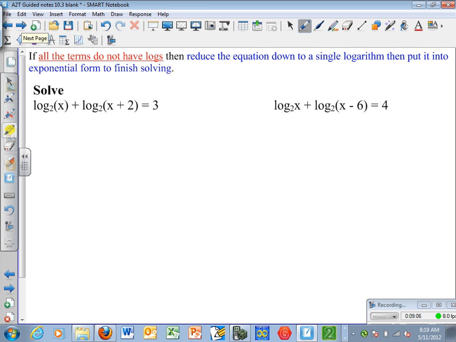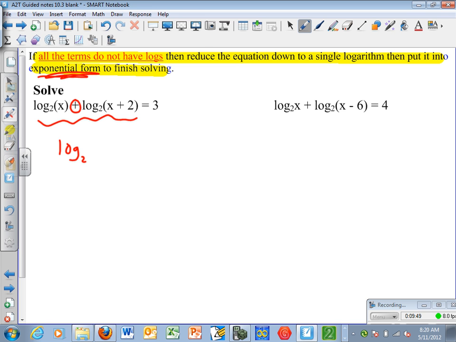Okay, so now, this is very key right here, this statement. When you are solving logarithmic equations, if all the terms do not have logs, reduce the equation down to a single logarithm on the side that has the logs, and then we're going to go from logarithmic form to exponential form. And this is key right here. Okay, if you notice this side right here, we're trying to solve means figure out what x is. I have the sum of 2 logs. The property says, and we're going to do the properties going either way here. The property says if I want to write this as a single log, and we're in base 2 here. Remember, these properties apply to whatever the base is.